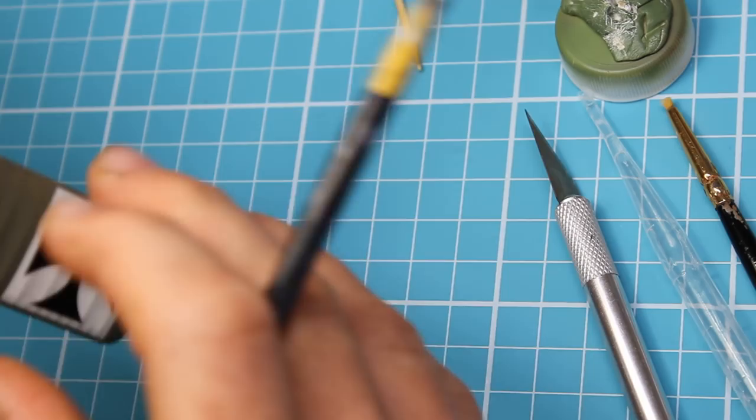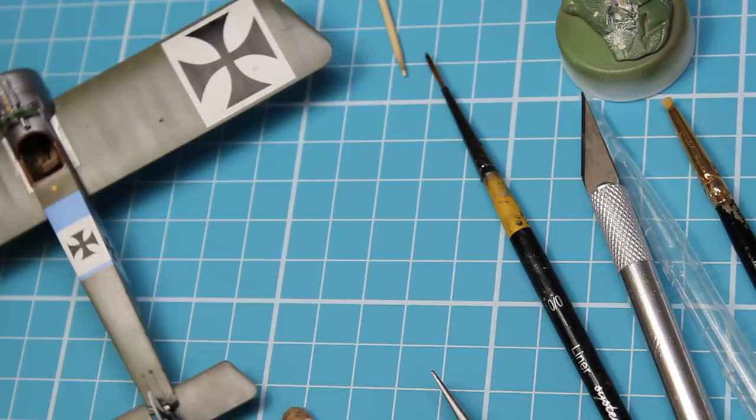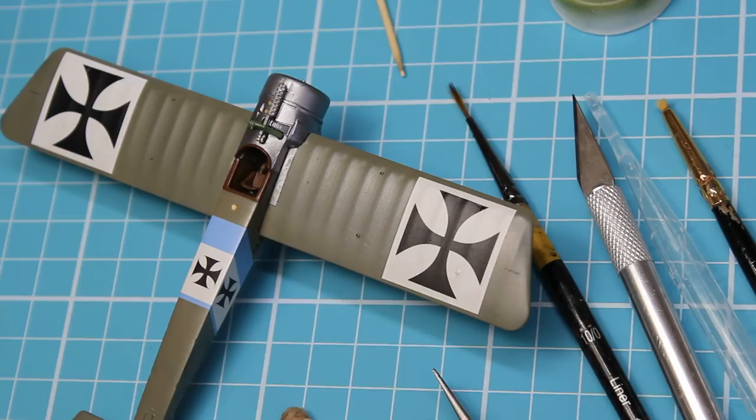So I think the next step will be a black wash in around here with some black oils, and then I might use a few other toning colours just to try and blend everything together a little bit. Hopefully that will get us to where we want to be, and then we can start thinking about dull coating it down, finishing off the propeller, getting the pilot painted, and adding the rigging.